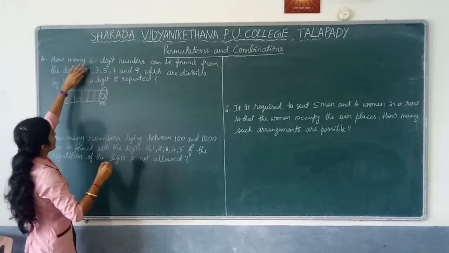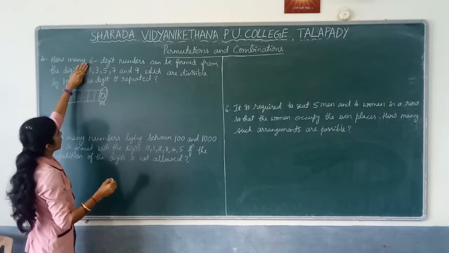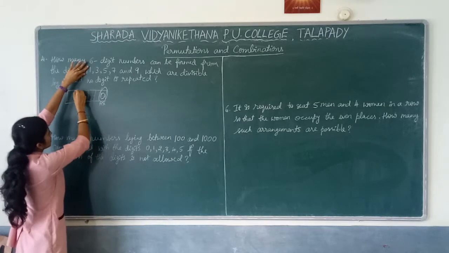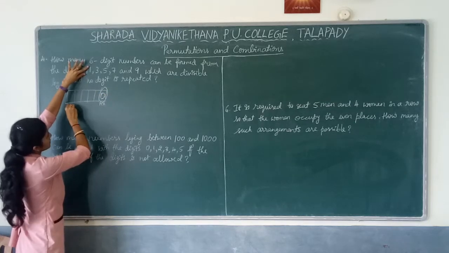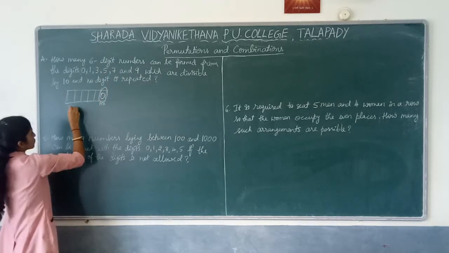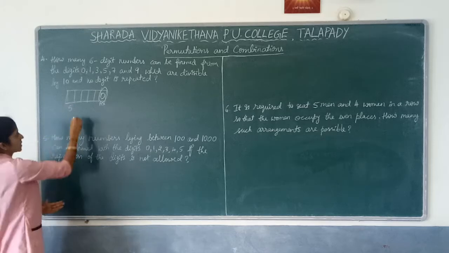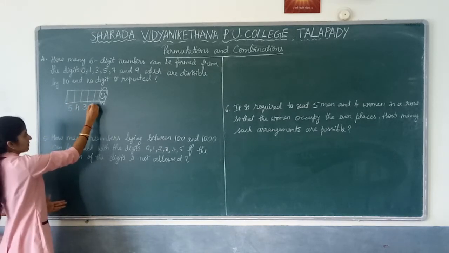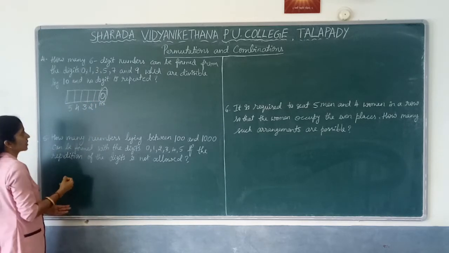So among these 1 went, right? Repetition is not allowed, therefore 0 I cannot consider in remaining positions. Now come to this position here. In this position, how many possibilities are there to fill this? So I can fill this in how many ways? 1, 2, 3, 4, 5 ways, right? So this can be filled in 5 ways. The next one, repetition is not allowed, therefore the next place can be filled in 4 ways. The next place can be filled in 3 ways. And the next one in 2 ways and the last one only in 1 way.